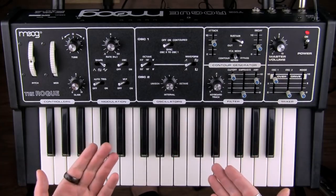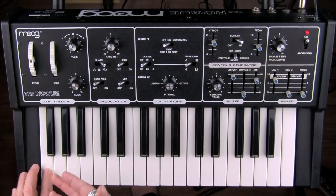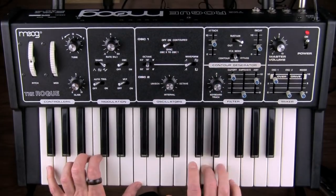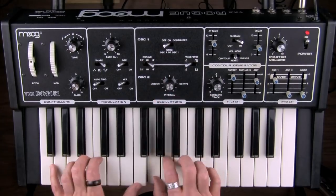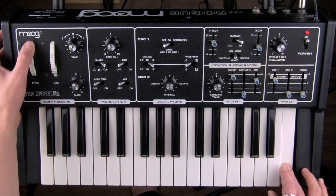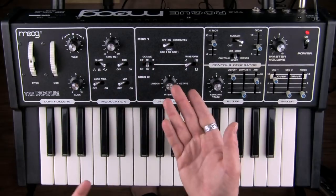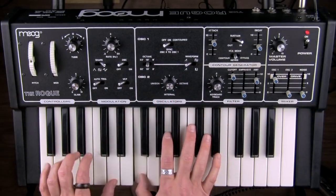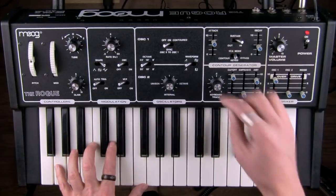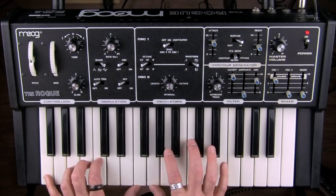The Moe Rogue. Let's start off with oscillator one. This is the lowest note possible. We have three different octaves. That is your highest pitch — I suppose you could pitch bend, sounds like almost an octave. We've been listening to its sawtooth. We can also switch it to square wave, which has a pretty serious low end, as a square wave often does.